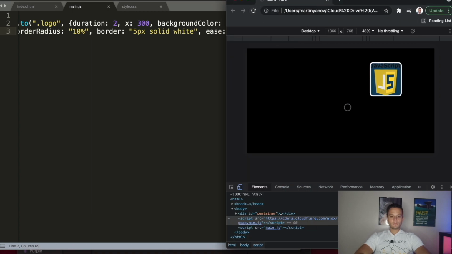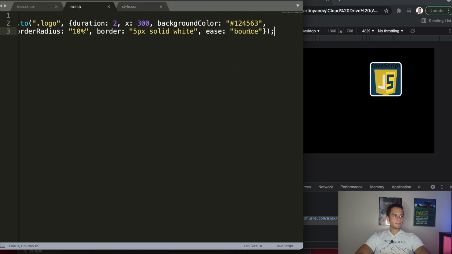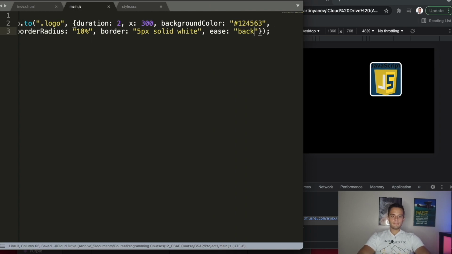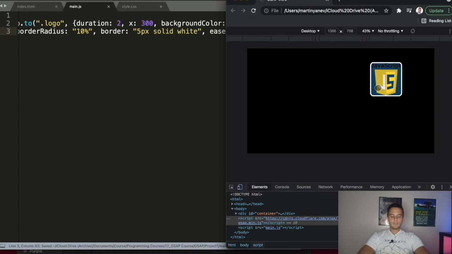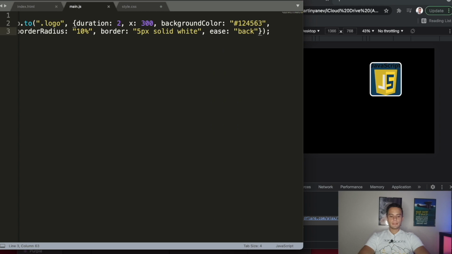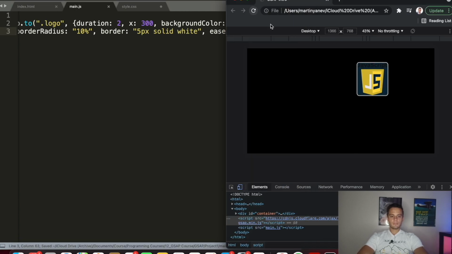So you can see that we obviously get the bouncing effect. For example, we can change that to the back effect. Let's run it again, and you can see that we did the back effect, which made our picture go further and then move back. Let's try some other types now. For example, let's try the circ type. Okay, if I run it, you can see that it appears in a different way.